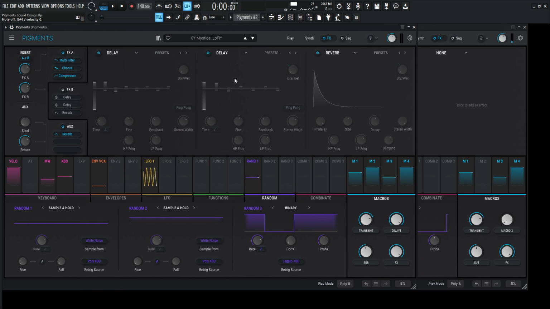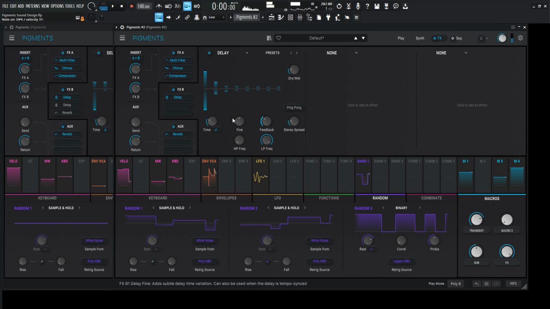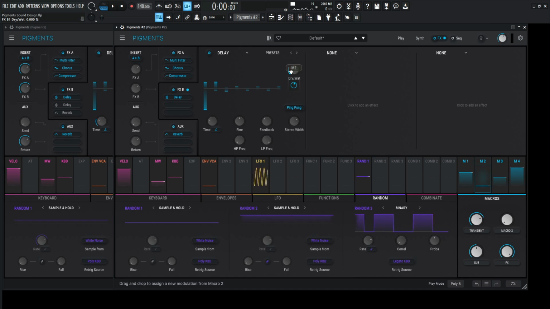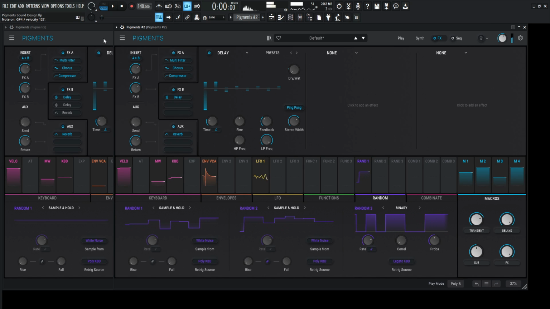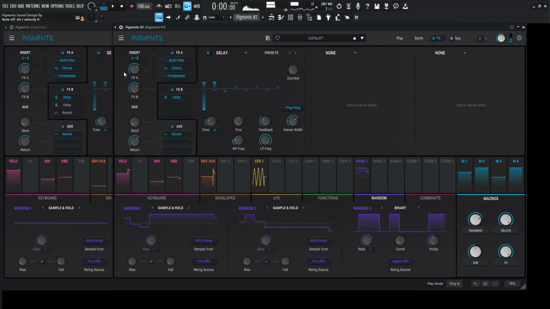Cool. Okay, next up, now we're going to be going into the time stuff, right? So delay and reverb. So let's turn this on and turn the reverb off and the second delay off. So this first one's going to be 1/8 dotted. So let's go here, 1/8 dotted. And then we're going ping pong as well. So these two delays are going to be on their separate macros, I believe, yes, on macro 2. So what we can do is this one is going to be at 0.20. So bring this down all the way, macro 2, drag and drop and bring this down to 0.20. Bring that up and relabel this as delays, because we're using 2. And then, yeah, so our high pass is 73. And then our low pass is going to be about 1,163.